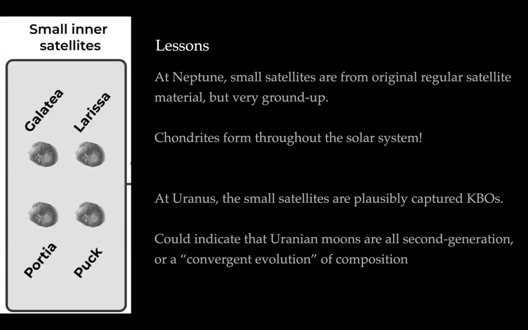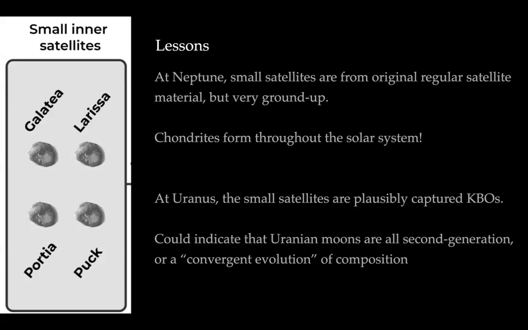At Uranus, I think the best explanation is that the small satellites are captured Kuiper Belt objects that have been shredded at the Roche limits, and you get this ring of material that, outwards of the ice Roche limit, 0.9 grams per cc, you get the icier bodies, you get something that looked more or less like the original body. You get what looks like Puck, you get what looks like Portia, which all look like these water-rich KBOs. And then the rings do look different because they are made out of denser material.